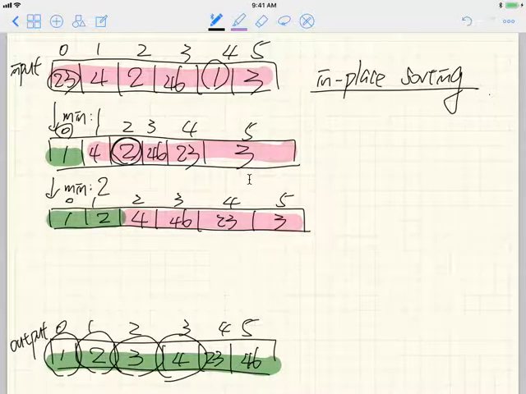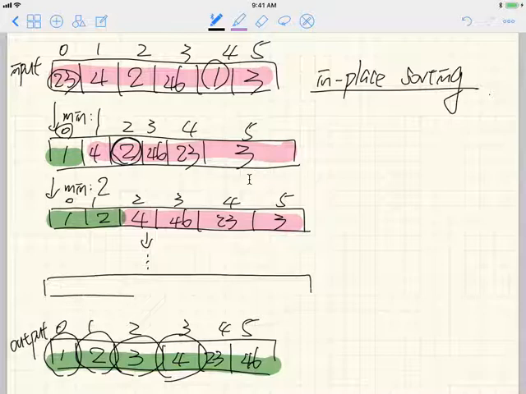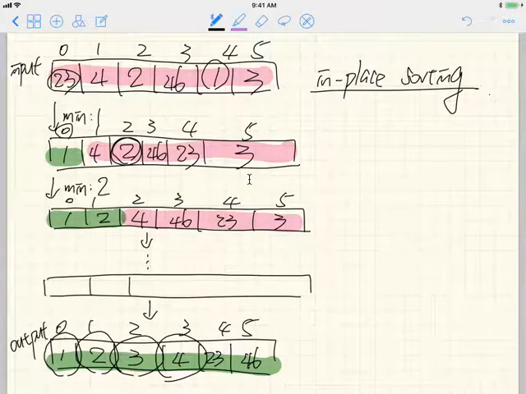So rather than completing the remaining iterations, let me show you the second last iteration. Of course, after the last iteration, you're going to have exactly just the green array. That's the last one. Let's have a look at what's going to be the second last one. It's going to be something like this. So we still have 0, 1, 2, 3, 4, and 5.